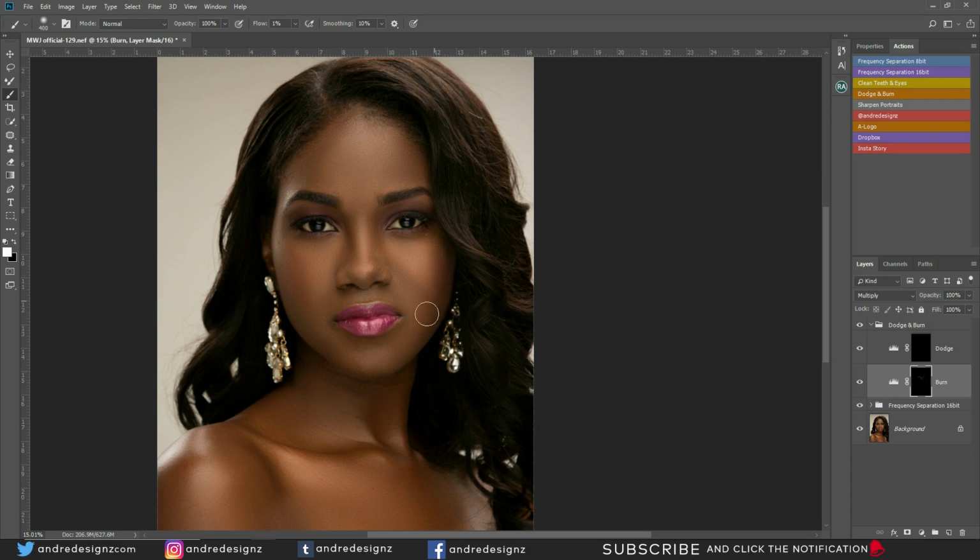And just a tip, when you're applying the dodge and burn, just try to look at your image and you should be able to see which section the light is hitting and where you don't have any light. So when you're working with the burn, you work in the dark areas. When you're working with the dodge, you work in the light areas. And the light areas is basically when you're doing your highlighting in makeup.